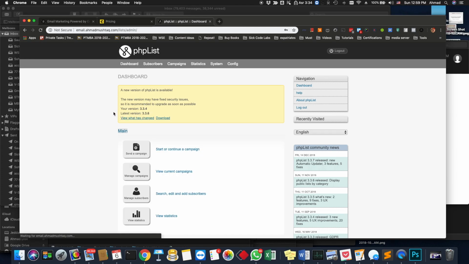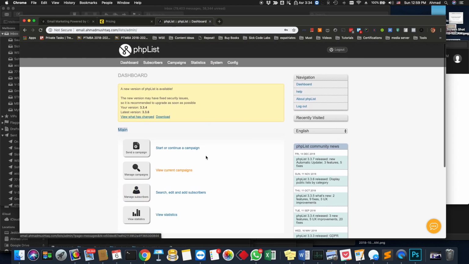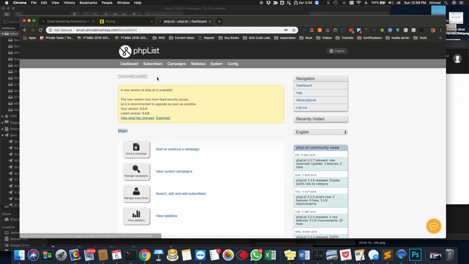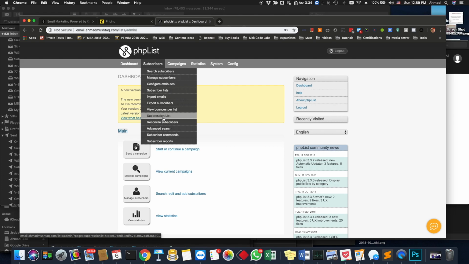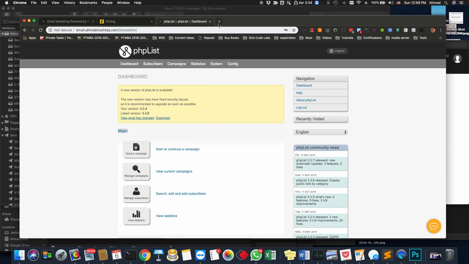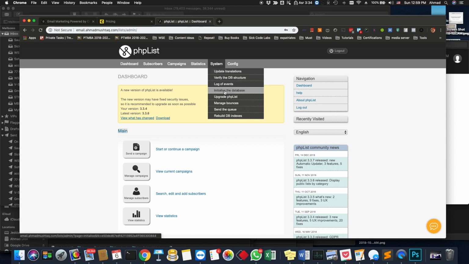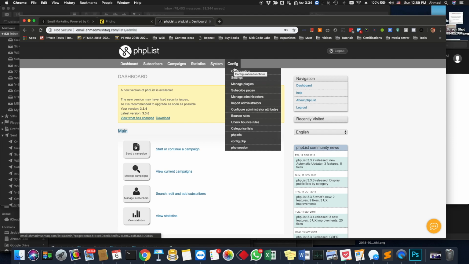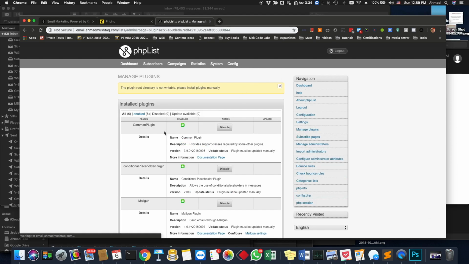I'm not using the latest version. It's asking me to update. This is how it looks once you log into PHP List. You can import subscribers, add subscribers. The great thing about PHP List is that you can actually add plugins, or they call it modules, which is something very amazing.